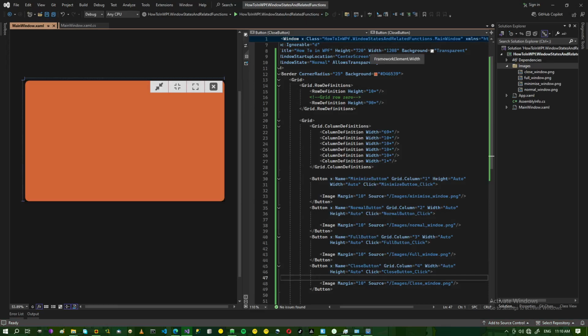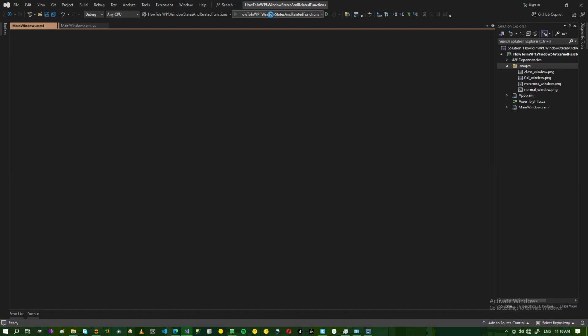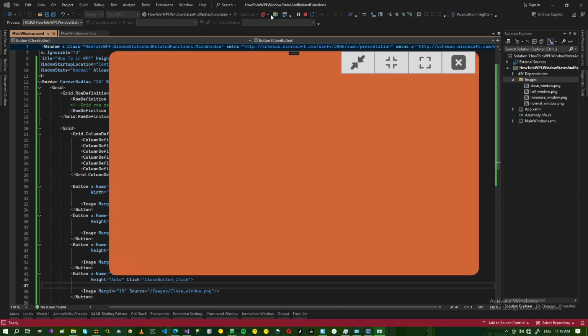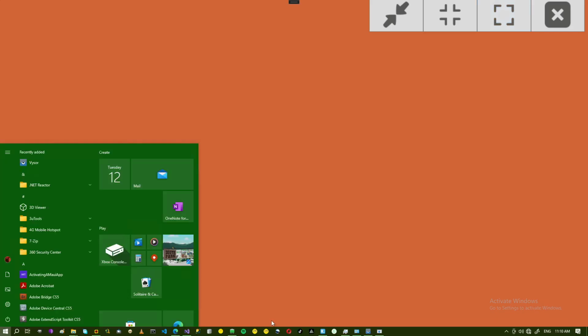So now, positioning the window on top of the taskbar. Let's see. Did it position automatically? Is there some feature that is built into the SDK for WPF for that to happen? Let's see. No, this is directly on top of the taskbar, so it's overlapping.